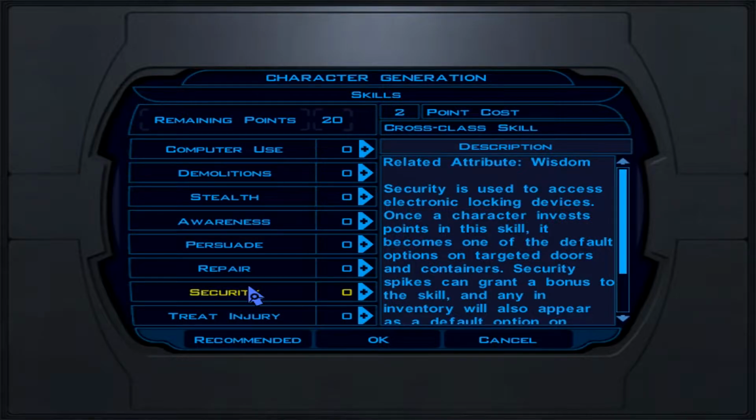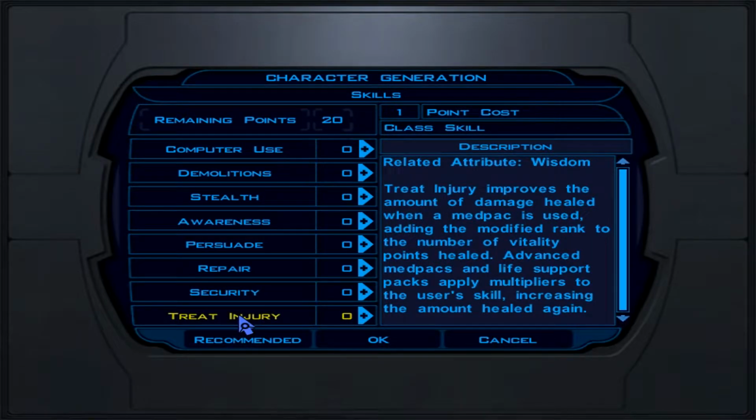So I'm going to go ahead and do the last and final skill, Treat Injury. This adds a point modifier to med packs that you use or repair kits. I'm going to say this is alright to use. Some people put in 5 and stop there and then focus on other skills. Up to you on that. Now if you're a soldier class with low skill points, I say skip it and bank it for Persuade.